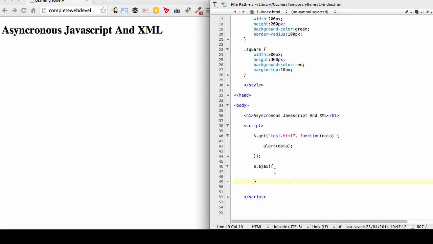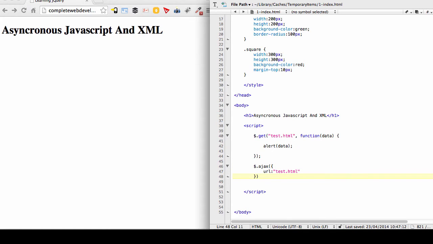So we separate all our variables out just like we did in the animate function in curly brackets. We're only actually going to have one variable here, and that's the URL. There are lots of different attributes that you can put in here, but we'll just have the one for now and we'll see others later on.